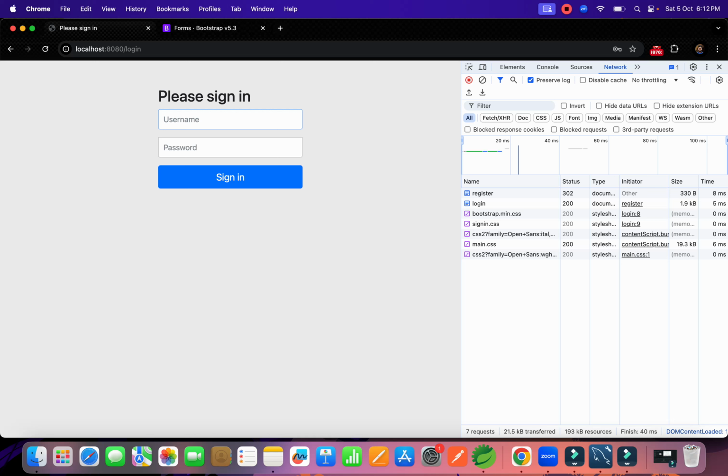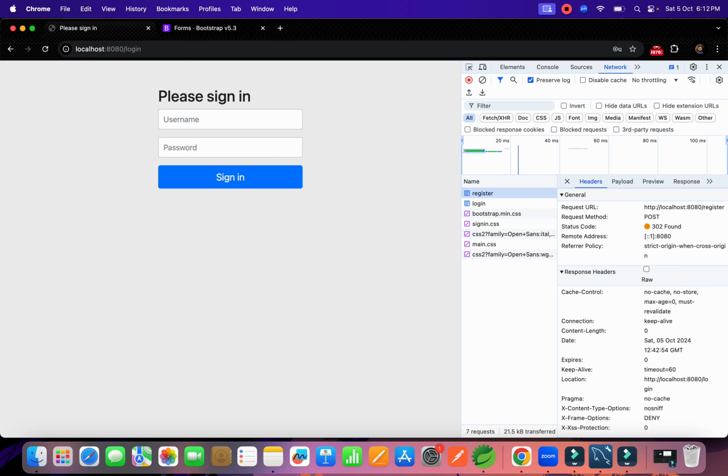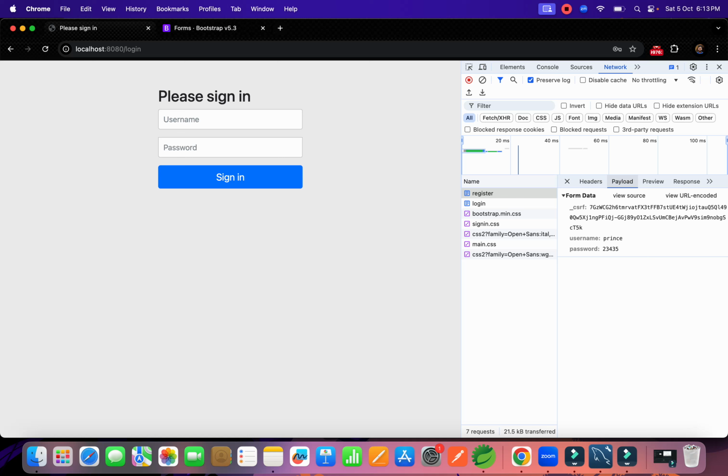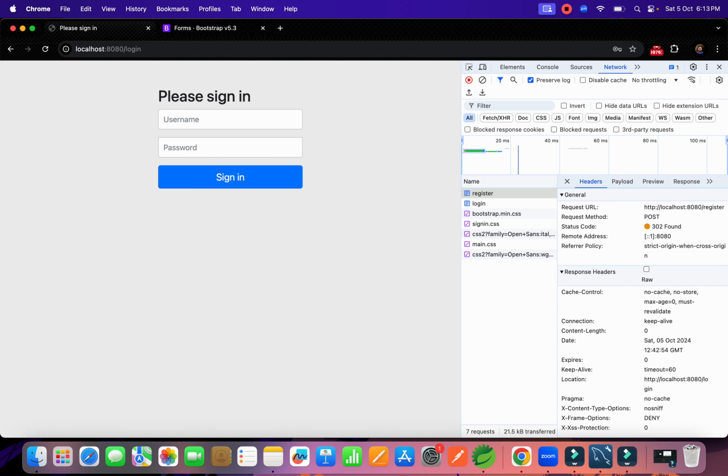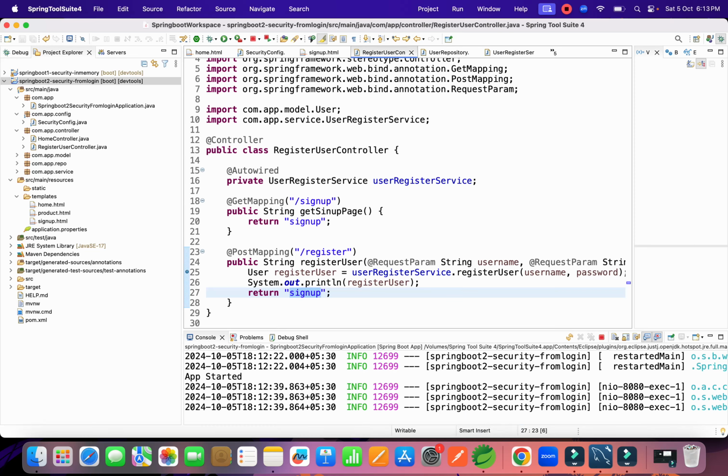Once you submit, it's sending to the register page, and here if you see, this is the payload form data it's sending, and then after prince username and CSRF it's also sending encoded value. There is no any response we are getting, and I didn't see any calls also.